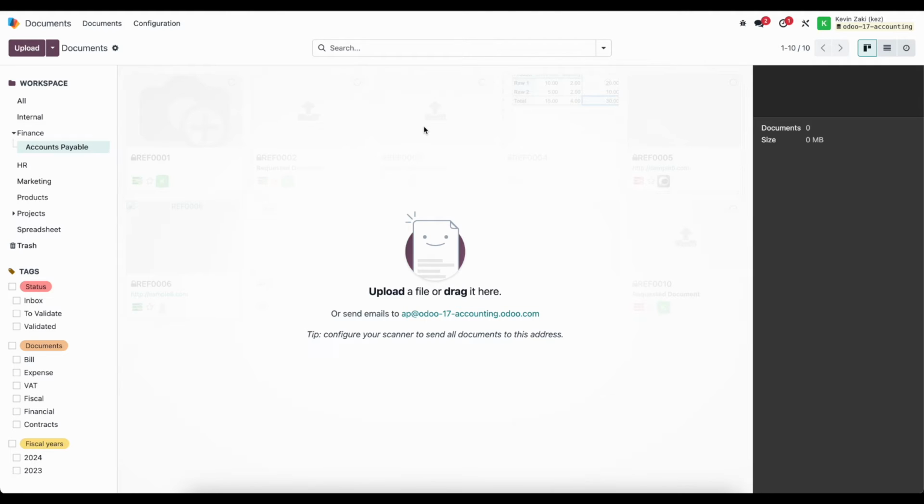There are several actions that can be performed based on those documents that come in. So you can automatically schedule activities when those documents come in, so that the right people in your accounts payable department are notified that new documents have arrived, or on a daily basis, you would come into your accounts payable folder and see if there's any documents to process. You can also automatically tag different bills that come in with different tags that you can set up. And based on those tags, you might elect to say unprocessed or new vendor bill, and then you can have validated vendor bill so that you can differentiate between your new documents that you need to process and the old documents that are already processed.